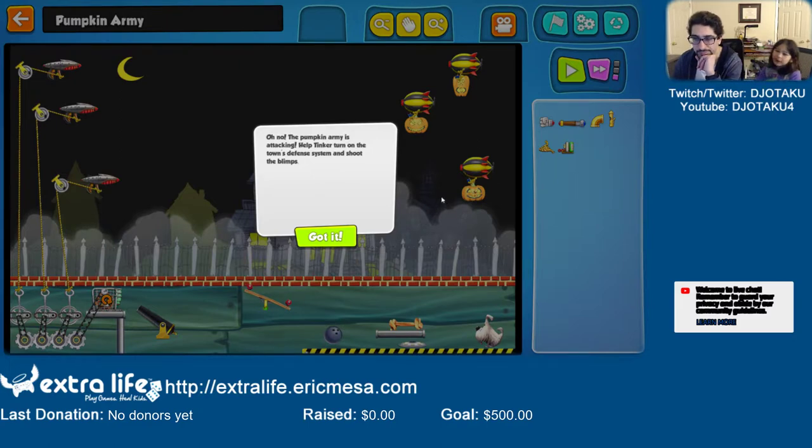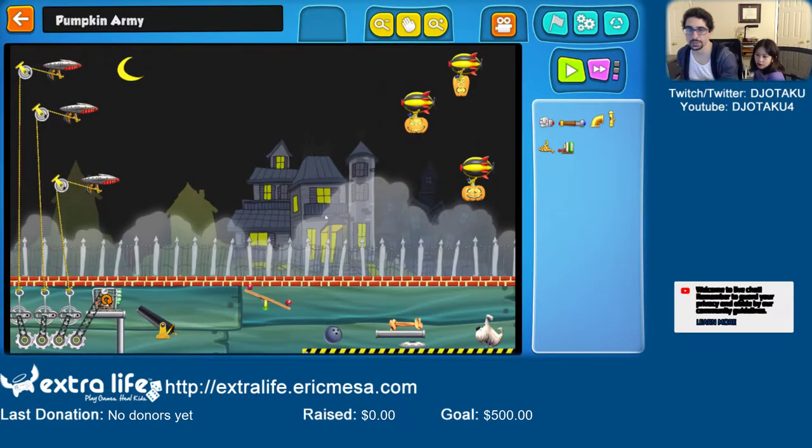Oh no, the Pumpkin Army is attacking. Help Tinker on the town's defense system and shoot the blimps. Okay. The Pumpkin Defense Army.